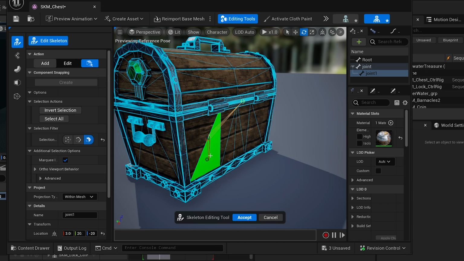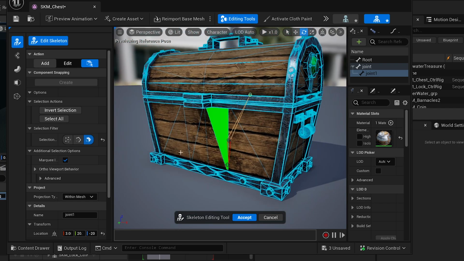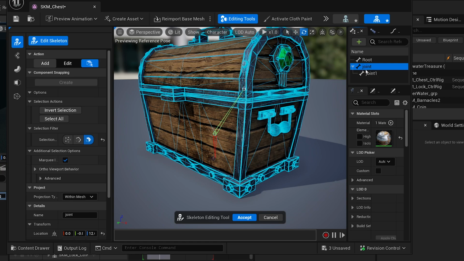And now we have this tree. We kind of have this same parent-child structure that you saw with the character in Blender, but we have it all within Unreal Engine, and we can manipulate and edit, and man, this stuff is so cool. So let's go ahead and take the first joint, and we're going to drag and drop that into the root. And I'm going to call this first joint, using a nomenclature called JNT for joint, _chest. And then I'm going to take this other joint, which is this guy up here, which is the hinge, and I'm going to put that under the root as well. Okay, so make sure your tree looks like this, and I'm going to call this JNT_hinge.